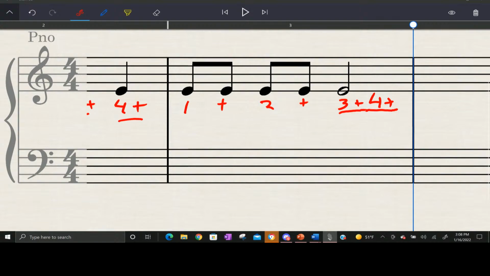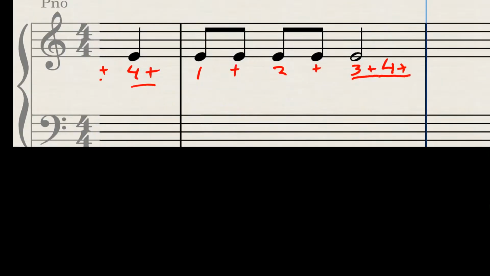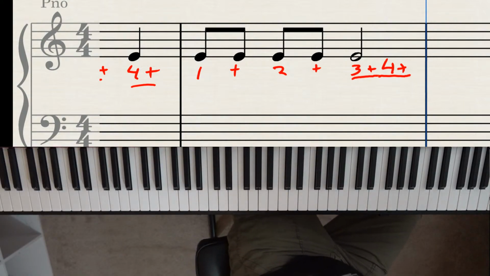So you're going to count this rhythm as, let me see if I can get the piano up here as well. Oh, give me a second, folks. I knew I was forgetting. You ever get something ready and you're like, I know I'm forgetting something, but I just don't know what.